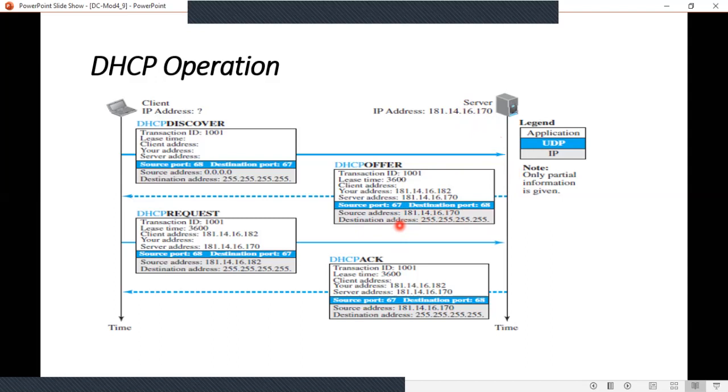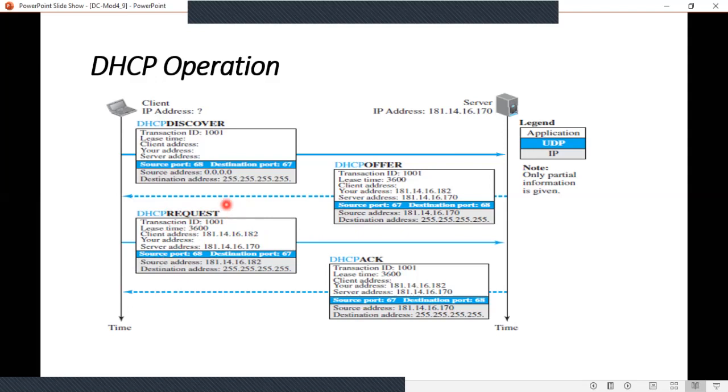Okay. Now the joining host receives more than one offer. Not only this offer, it might receive other offers also. It will select the best one out of them and send a DHCP request. Assume that it has selected this same server.